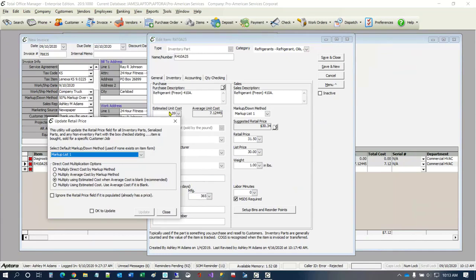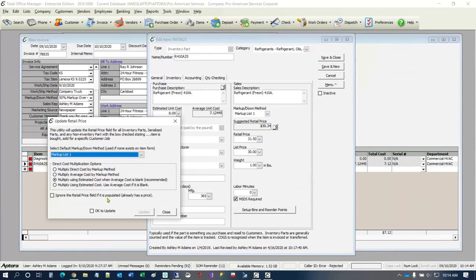And so that would use the estimated cost here, and it would use the average cost if the estimated cost is blank. So those two sound alike, but they're different because this is using estimated, but if it's blank, use average. This uses estimated when average is blank. So typically we recommend this, but you can do whatever you like.